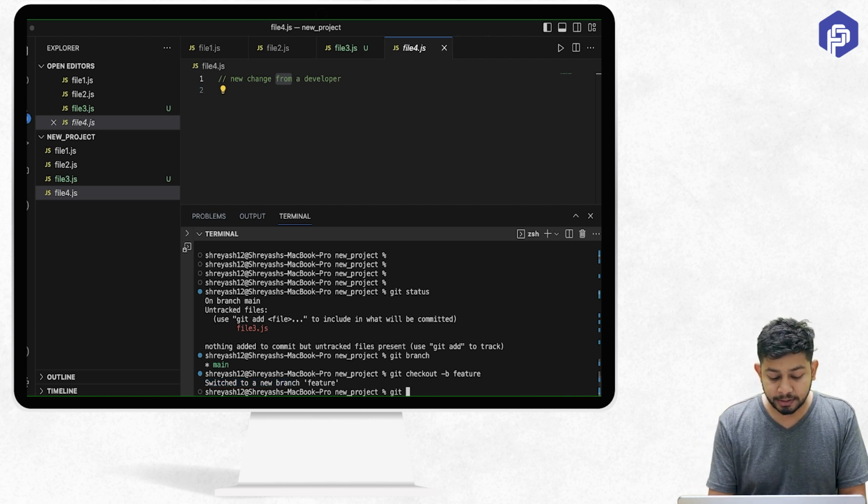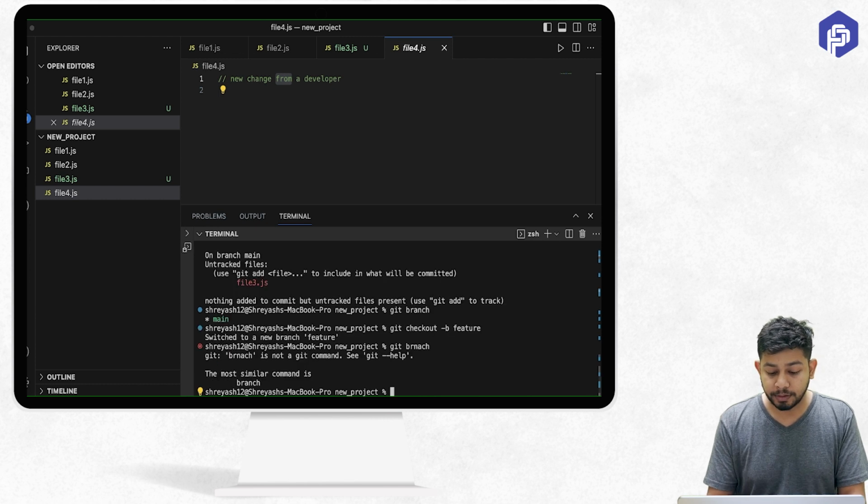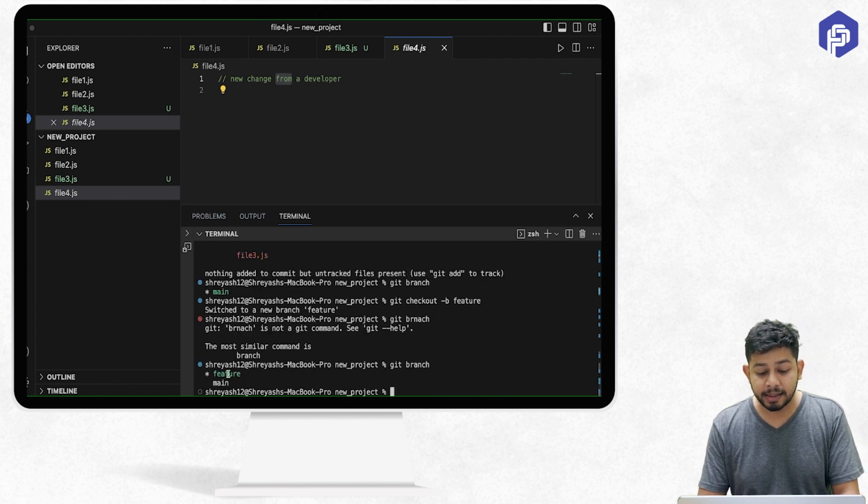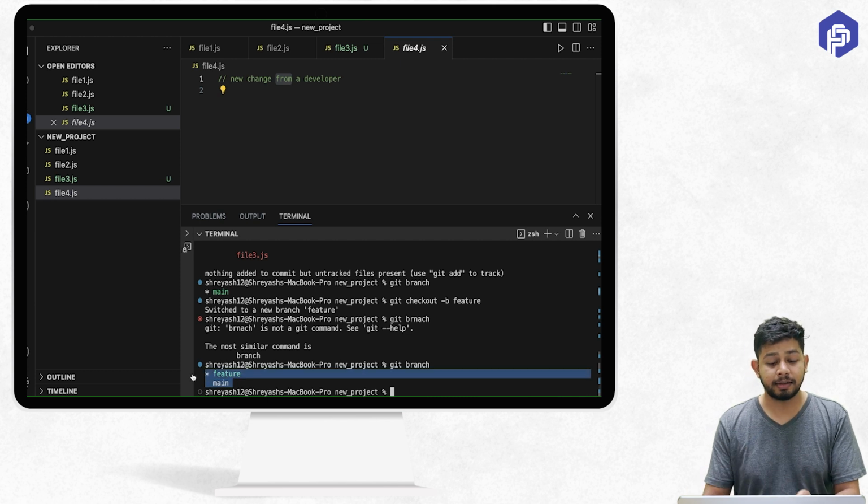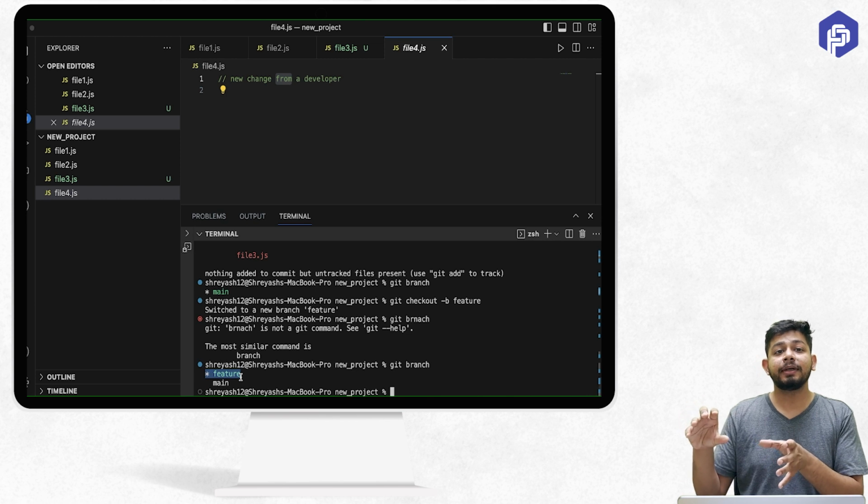If I want to check the total number of branches now, I'll again type this, and you can see that I have two branches, feature and main, right? But now this star is in front of feature just because I have switched from main to feature.